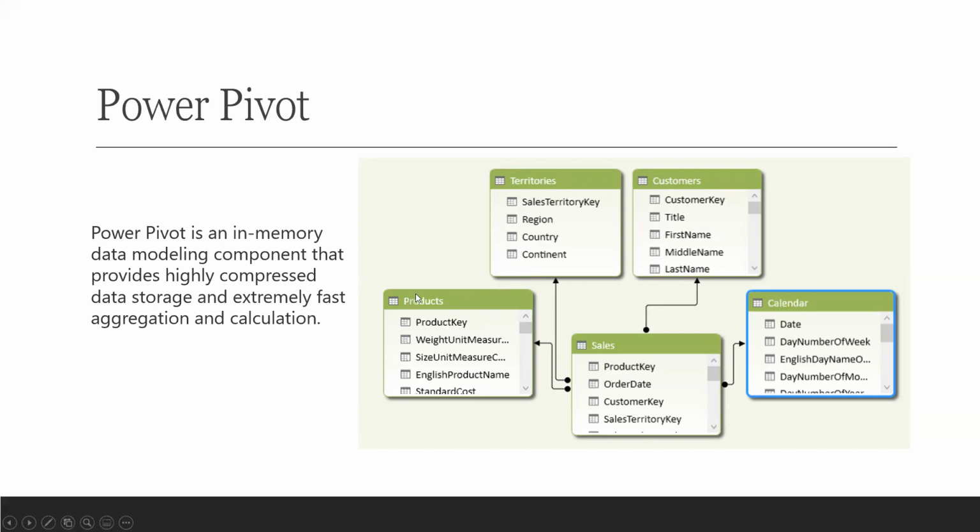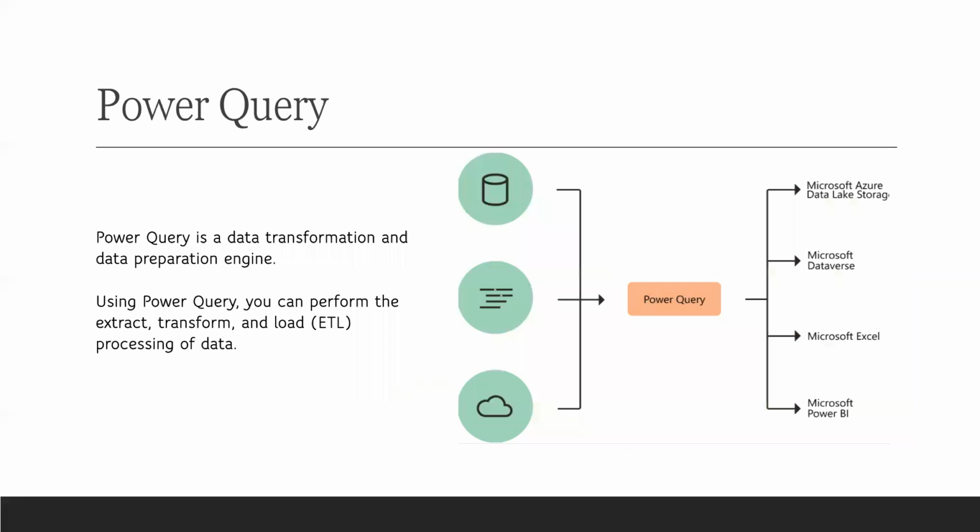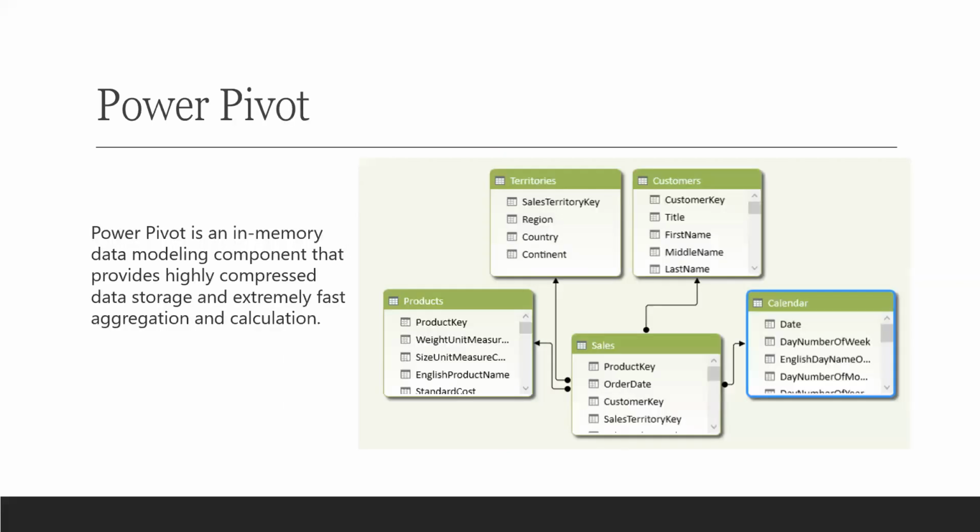You can call them different dimensions, and sales is more like a fact table. So in business intelligence, you will have fact and dimension tables. And then there is a time series table called a calendar. We will come to that in more detail, but just understand that Power Pivot is a modeling tool. Once you collect the data in the previous process, we set up the relationships. That's what Power Pivot is.